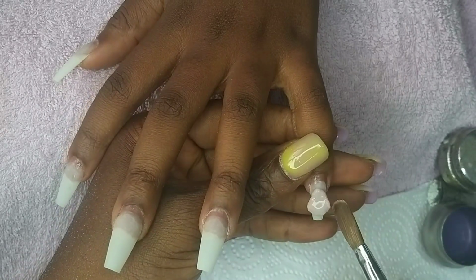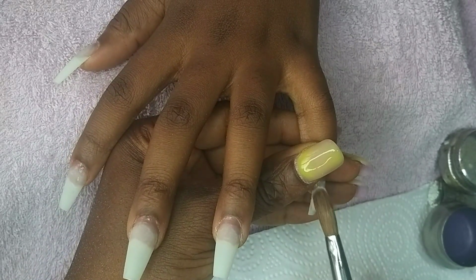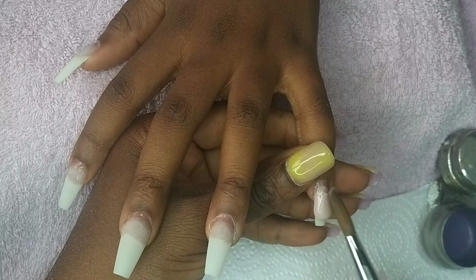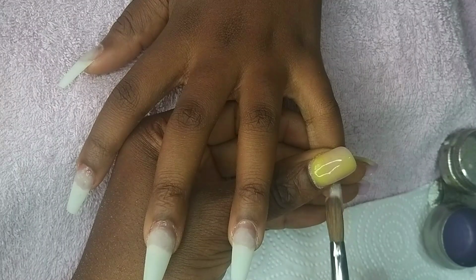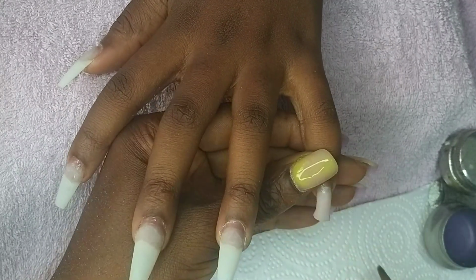Today I'll be doing an acrylic nail tutorial with multicolored V-tips with gel polish design, and I'd like you guys to watch how I do this.